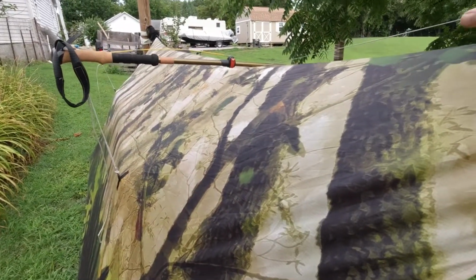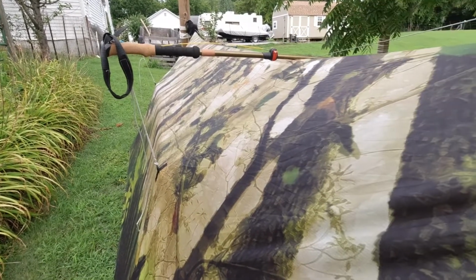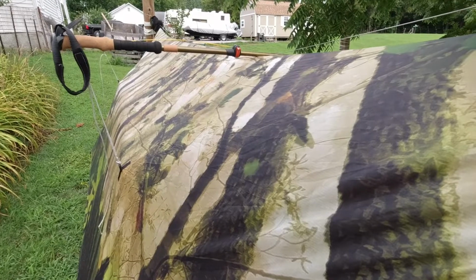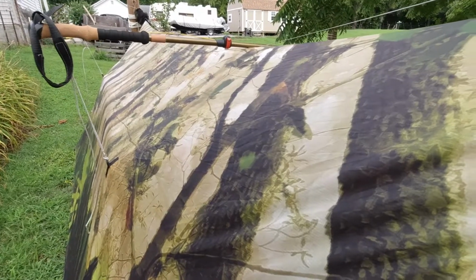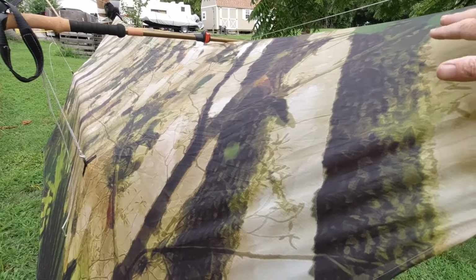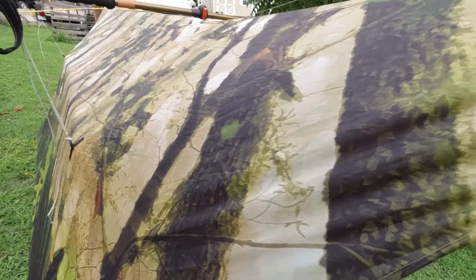And as you can see, the ridge line holds the majority of the weight off of it, so you really don't have a lot of weight on your tarp. It's mainly on the ridge line. That's one thing I like about the ridge line running over the top of my tarp. Some people like it under it, but that's one thing I like about having it over the tarp.